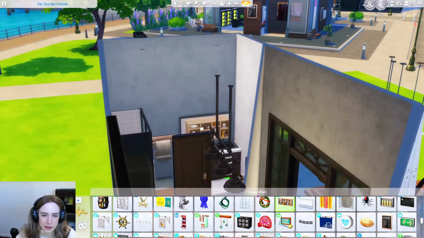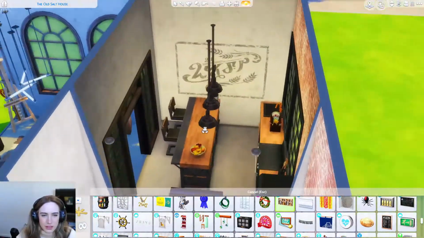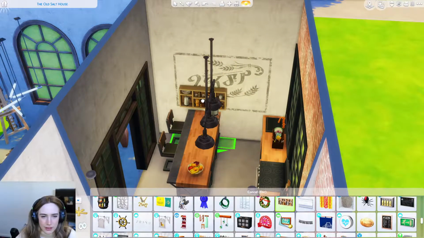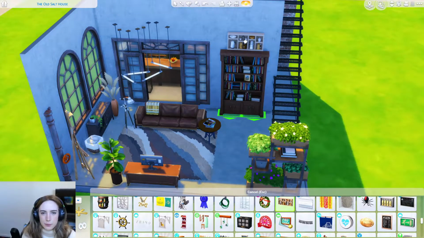That's a coffee display. Okay, that's going in the kitchen because I feel like it's definitely very them. No, it's not gonna work anywhere. Let's put it above the bookcase. Yeah, that works.